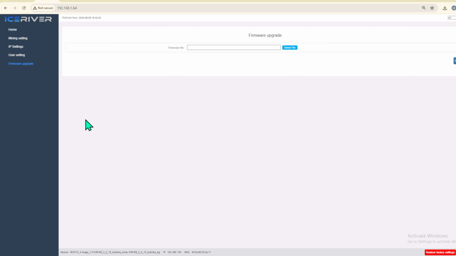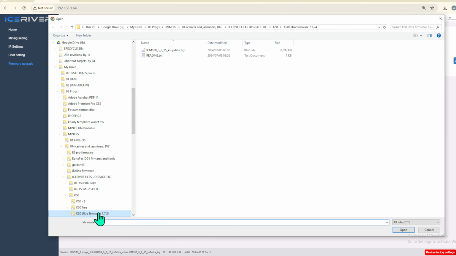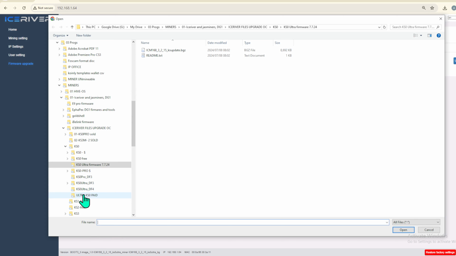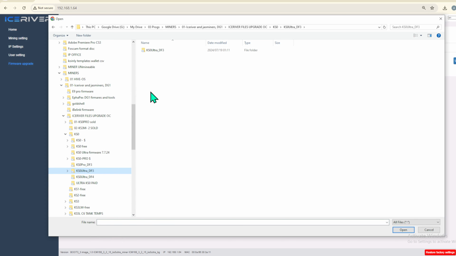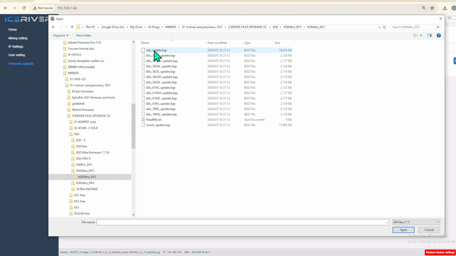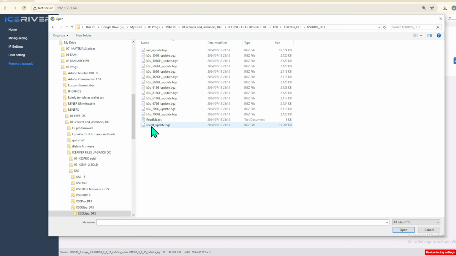So if it always fails, you're trying to restart, you're trying everything else before you do factory reset, please try that method. It has helped me so many times now. You basically just upload the revert update. I know it's not available, you can't get the older version, but if you already tried it, you probably have the downloaded zip file. So find it, get this revert update.